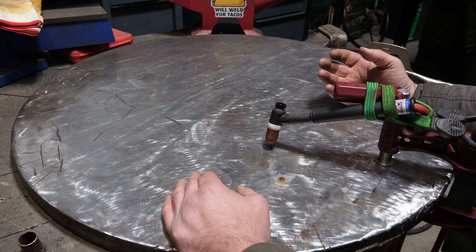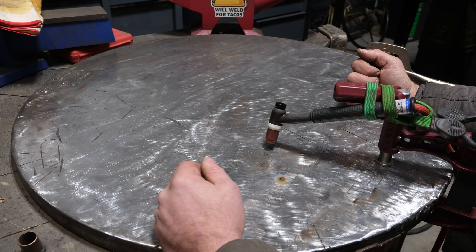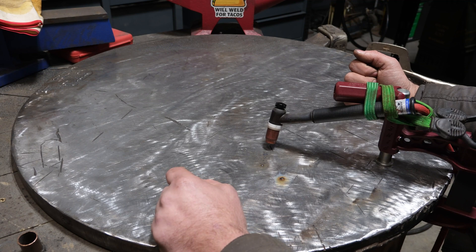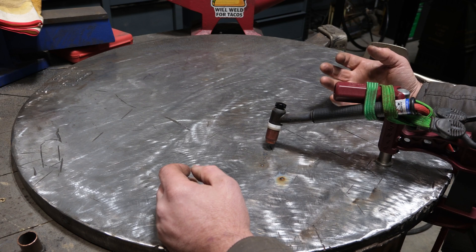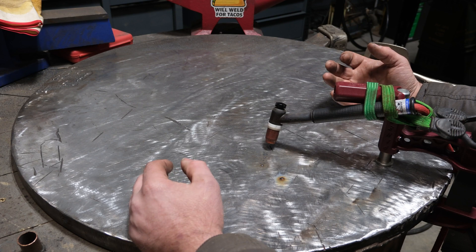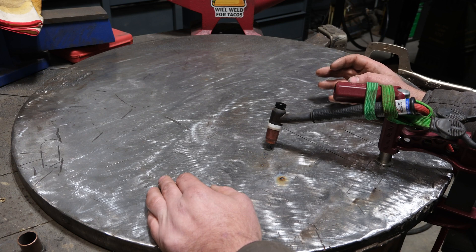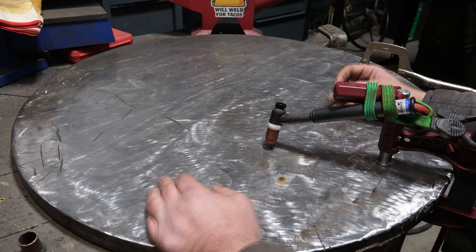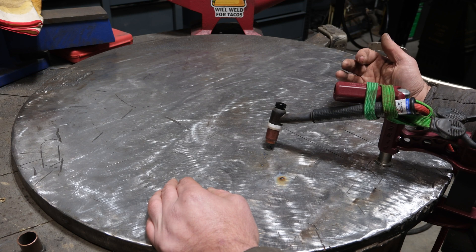I have four welding hoods in the back of my pickup truck that have been sitting out there for three to four hours while I've been filming other videos. They are unbelievably cold. I'm gonna bring them in one by one, extremely fast, put it in front of the camera and see if they will stay dark when they detect the TIG arc. TIG is a pretty hard arc to pick up for a lot of welding helmets. However, all four that we're testing I know work fine with TIG under normal circumstances. At zero degrees, weird things can happen when batteries and electronics get cold — I've owned hoods that would flash, staying dark for a second then going back to an undarkened state.